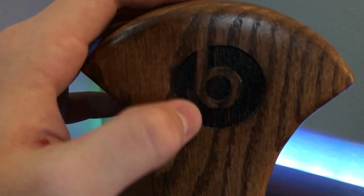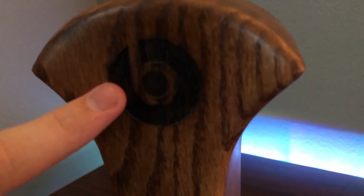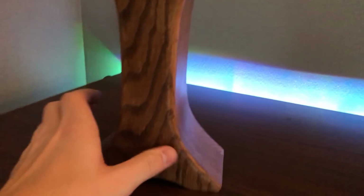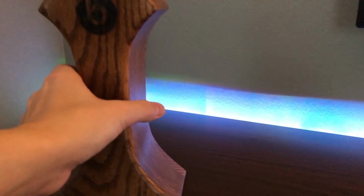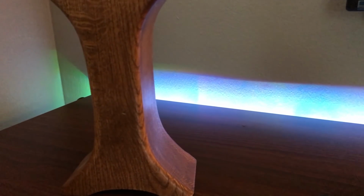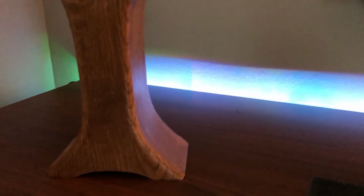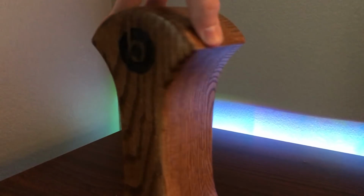I actually laser engraved the Beats logo into the front here. You can't really tell, it just looks black through the camera, but this is actually laser engraved into the wood. So it's actually pretty cool. I don't actually use Beats headphones, so it's kind of weird that I have a Beats headphone stand with no Beats headphones. But what I can always do is just flip it around this way and laser engrave the back here with maybe the, what's the brand? Audio-Technica, that's what I'm trying to think of. Put that logo right here, and then it's reversible. I have Beats headphones, Audio-Technicas, whatever fits my needs.